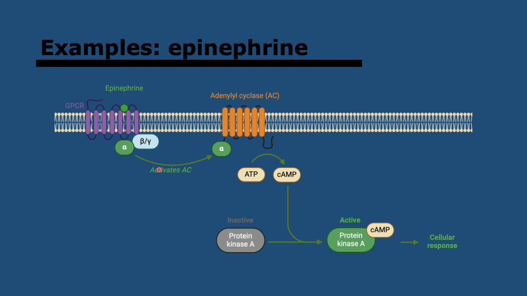Let's look at an example of that. So epinephrine. Epinephrine, or you probably have also heard of it as adrenaline, binds to a GPCR. And what happens, as we just said, is the alpha detaches from the beta and gamma due to that GTP. The alpha then binds to adenylyl cyclase, which is another GPCR, actually. And what that's going to do is it's going to convert ATP to cAMP. This is the secondary messenger that we were talking about. And that eventually has further effects, which causes a cellular response. In this case, the conversion of glycogen to glucose, which is then released into the blood in preparation for intense effort, right?